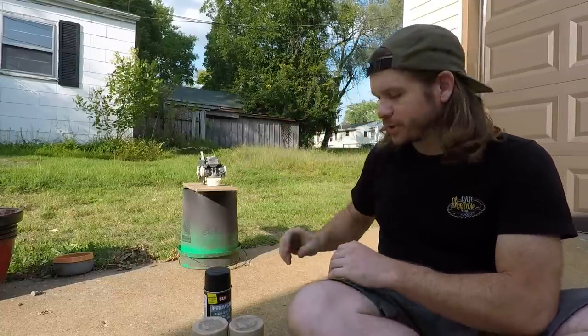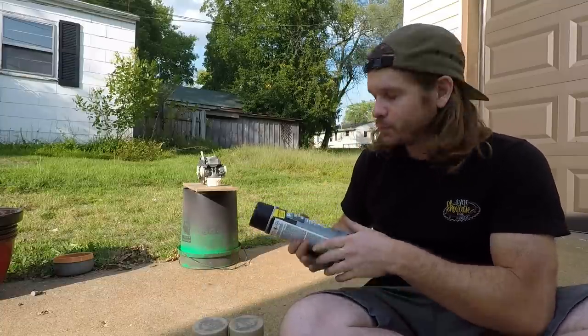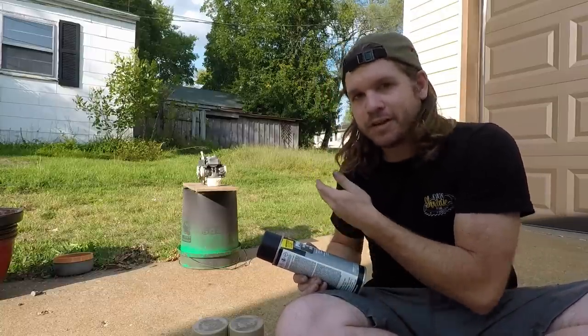Now, before anybody gets mad at me, how do you think they painted small block Chevys back in the day on the assembly line? They're all together, hose them down, all right? That's what we're gonna do here. That's why the bowls are on it, and I'm not doing everything individually. We're just doing it like it would have been done on an assembly line. Could it be done better? Sure, but this is better than I did it before.